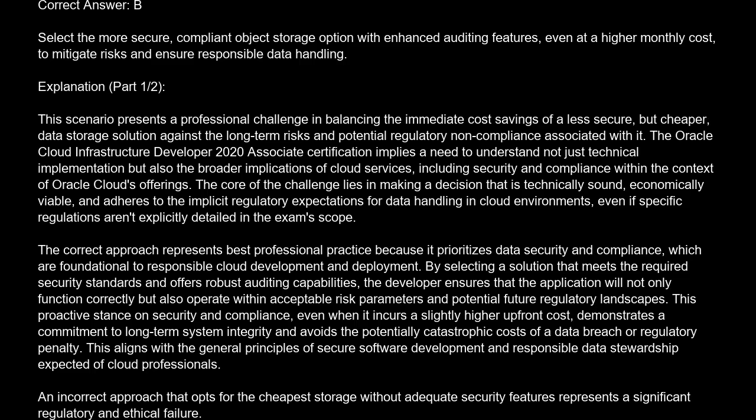The correct answer is B. Select the more secure, compliant object storage option with enhanced auditing features, even at a higher monthly cost, to mitigate risks and ensure responsible data handling. Explanation. This scenario presents a professional challenge in balancing the immediate cost savings of a less secure, but cheaper, data storage solution against the long-term risks and potential regulatory noncompliance associated with it.